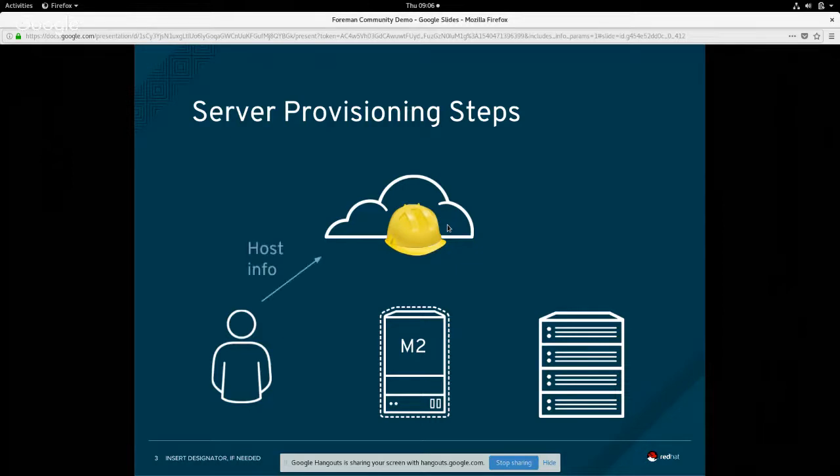So with that said, the general workflow of my integration here. Firstly, a user will send their host information to Foreman, and then Foreman will send the image that the user requests down to M2. What M2 will do is take the image name and the project, clone the disk, create the target, and send it back to Foreman. Foreman takes that target and puts it into an iPXE boot config file. Then when the machine boots up, it'll see that iSCSI target, it'll have a sanboot command, and it'll run right off the M2 image that's in the Ceph cluster.